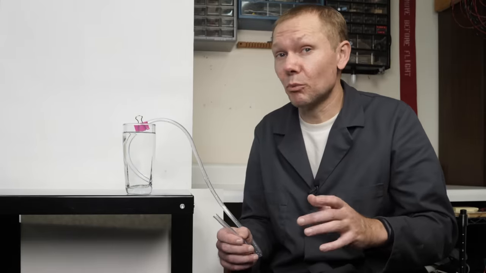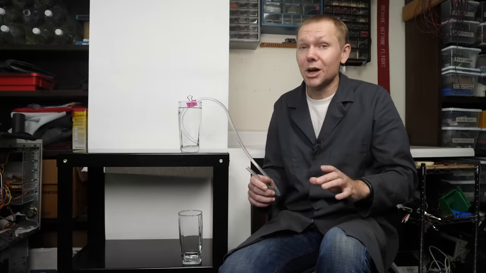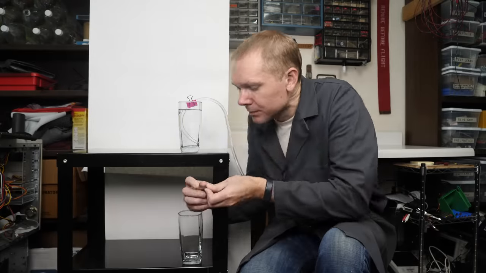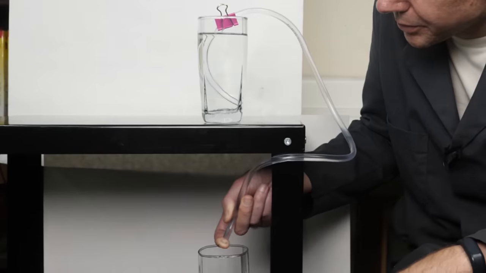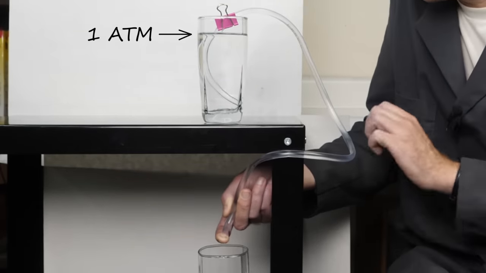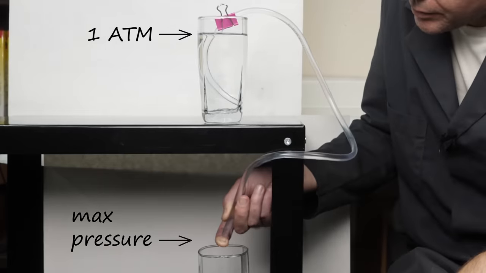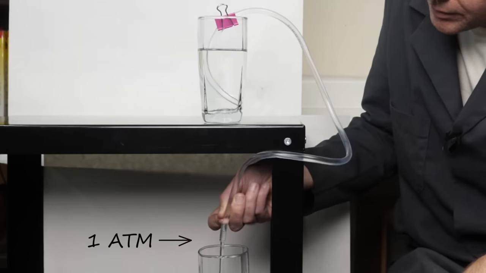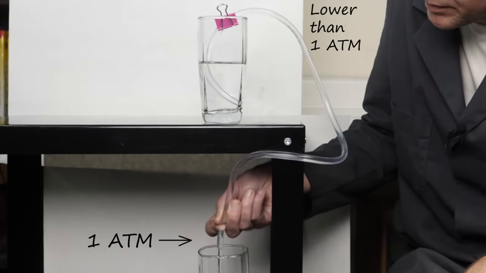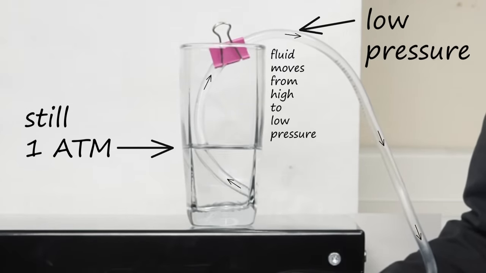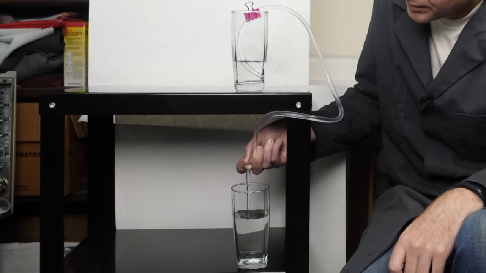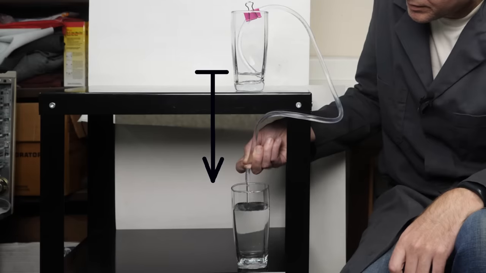Now the cool thing about a siphon is it can take advantage of these high and low pressures to move fluid from one place to another without the use of a pump. All we need is to momentarily trap the fluid in a vertical tube. With the lower end of the tube blocked, the only place atmosphere can contact the fluid is in the upper glass. Therefore maximum pressure is found where our finger blocks the end. But as soon as we remove the blockage, that maximum pressure suddenly switches to one atmosphere, meaning the pressure above it is now lower than atmospheric. This easily draws the water up out of the upper glass, just as if we were drinking it with a straw. This siphon will keep going so long as the bottom of the tube is at a lower height than where the fluid starts and no air enters the tube.